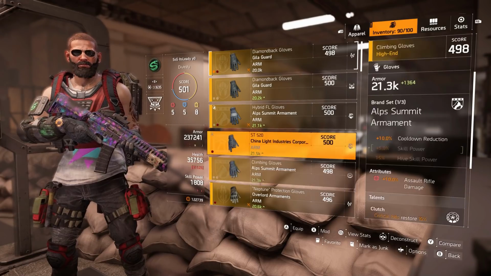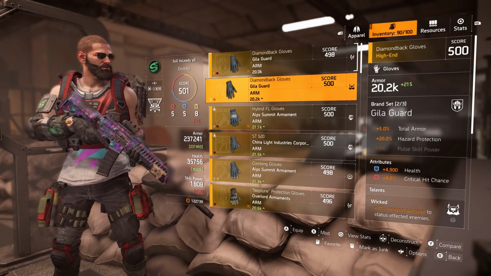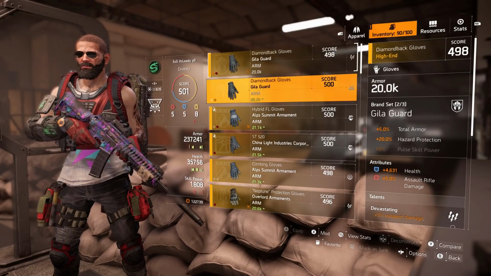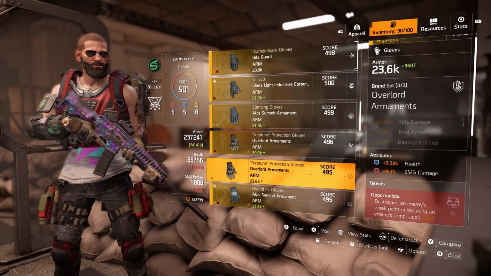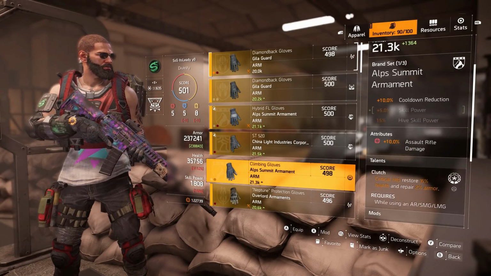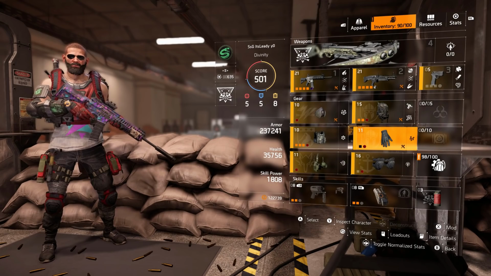So what I want to do ideally is find a pair of assault rifle damage gloves, or wait for the update to come out so I can roll assault rifle damage. Oh no, I can't, because I modified that. Forget that. So what I need is a pair of gloves to roll with the devastating talent on there, and then roll this 10% assault rifle damage onto those. So again, it will hit harder when I'm finished.